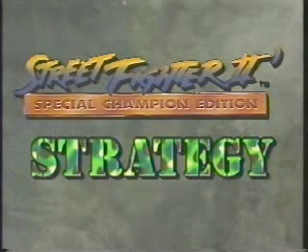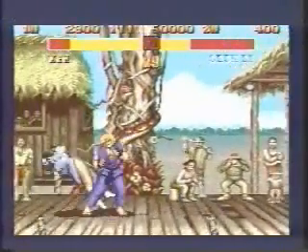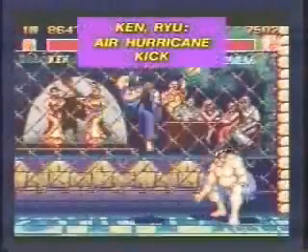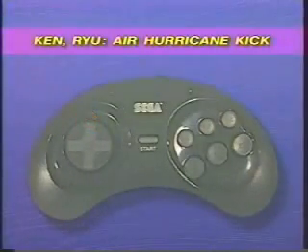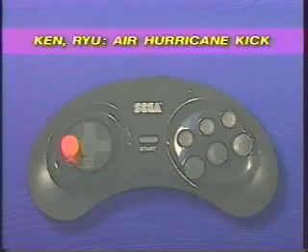Okay, this is what you've been waiting for, the strategy section. These moves will work regardless of which direction your character is facing. Remember, the examples you're about to see are in slow motion, so when you actually play, you have to do them much faster. One of Ken and Ryu's most famous moves is the Air Hurricane Kick. And here's the move. Make Ken and Ryu jump. Then, while in midair, in one continuous motion, push the joystick down, down backward, backward, then quickly hit any kick button.